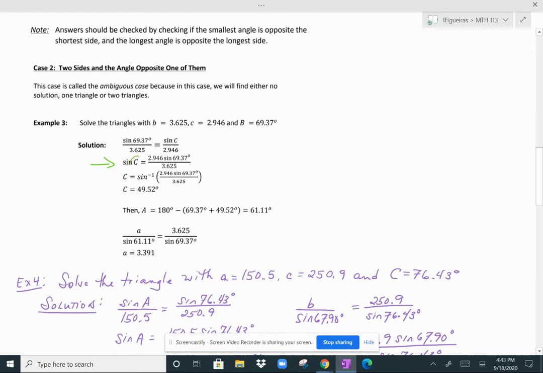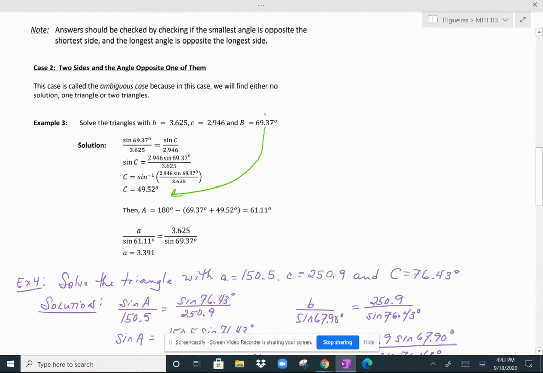But remember, we're solving for C, not sine of C. So you take sine inverse of the expression on the right. This can all get put into a calculator directly the way it is. Make sure you have parentheses around the whole thing because you're taking the arc sine of the entire fraction. And you get that C is 49.52 degrees. Again, take the lead from here. This had 2 decimal places, so you want that one to be the same.